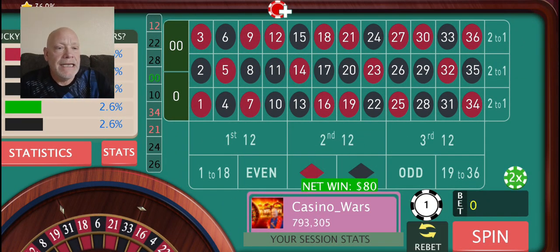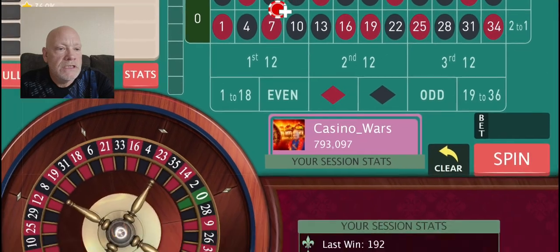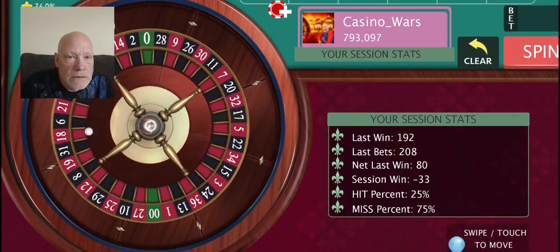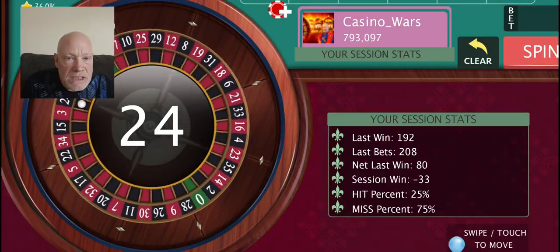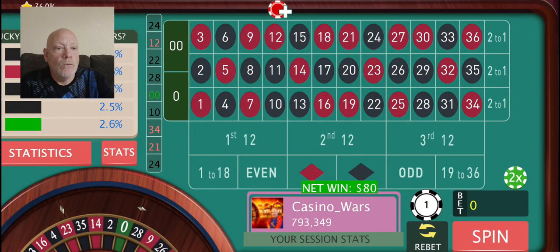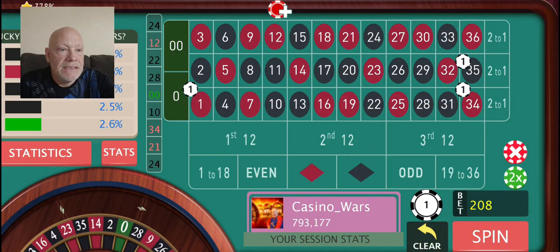All right, we got an $80 win. We need one more, and we'll be back in profit. That's a 24 black. All right, that's an $80 win. We are back in profit. So we're going to go back to base.